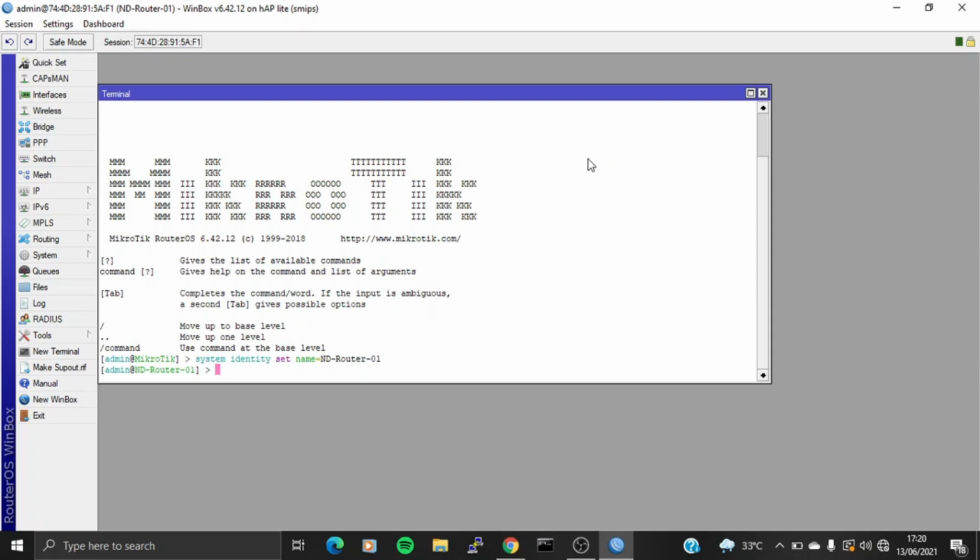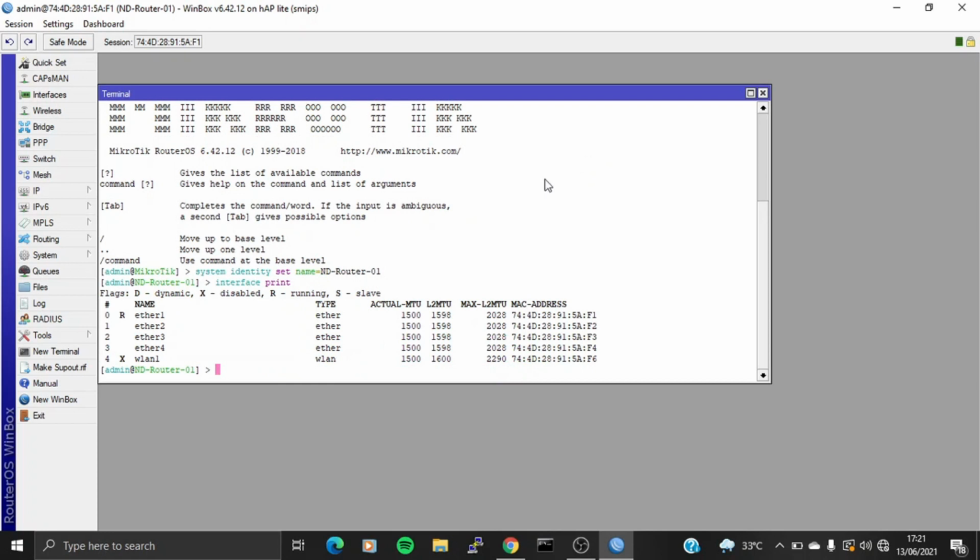Okay, the first step is checking the interface using interface print. Here we will see that I remote the router board using ether 1, because the flags here are all running.